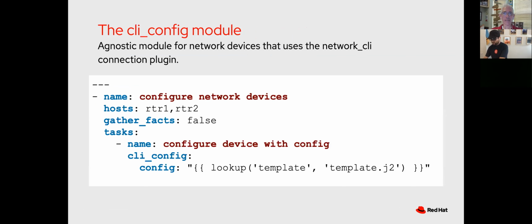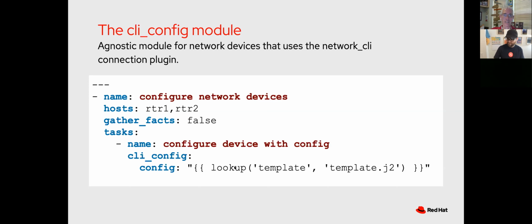So once we have that, we want to combine it with one of the configuration modules. We've got a way now to generate that custom configuration. How do we actually get it over to the network device? That's through the configuration module itself. Here we're using the agnostic one that's called CLI config, and the actual config is specified with the config parameter. What you're seeing over here is some new syntax. The first thing is this lookup.